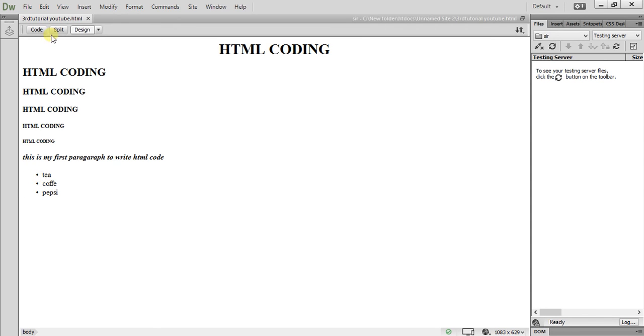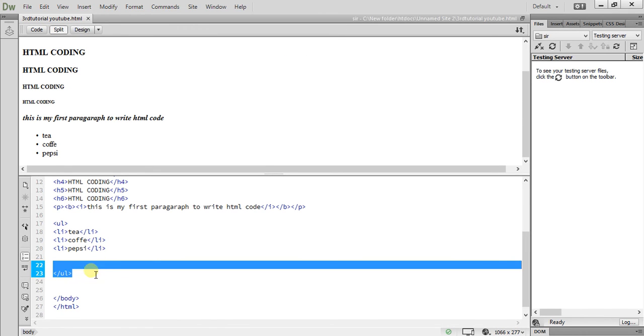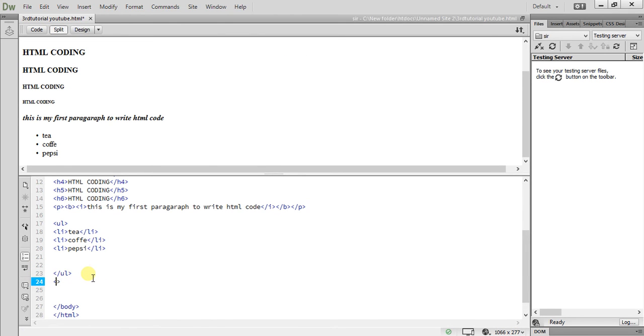Now for ordered list, we have to do the same thing, but with a different pattern. Now we will write ol for ordered list. Now I will write the same thing: tea, coffee, Pepsi.